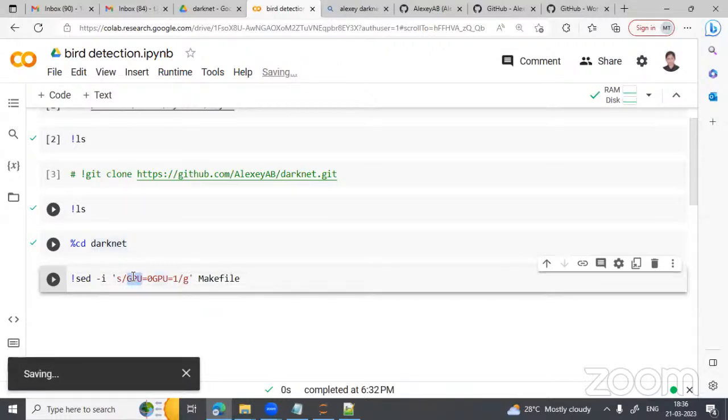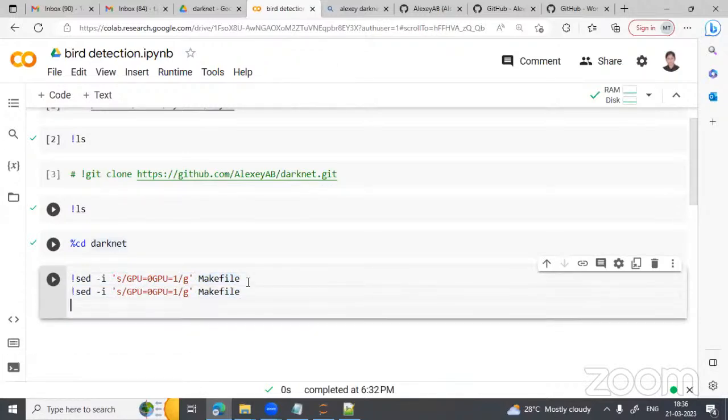This is the other way. Using the sed command you can also change the lines. You can enable CUDNN, GPU, and OpenCV.